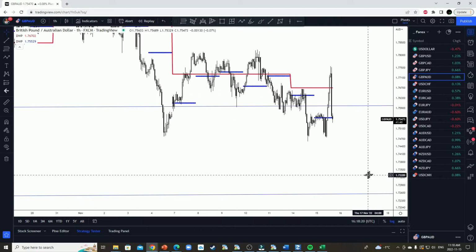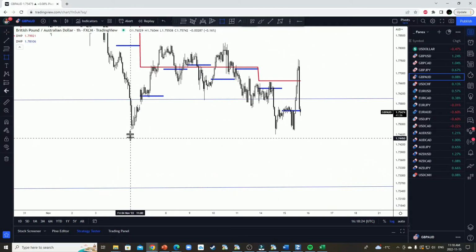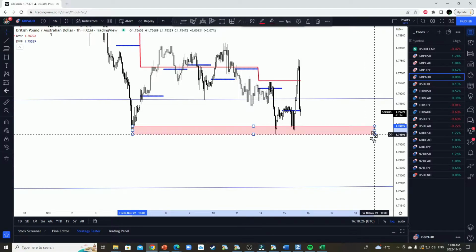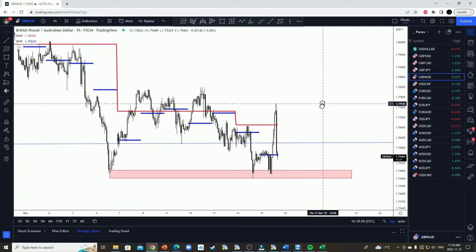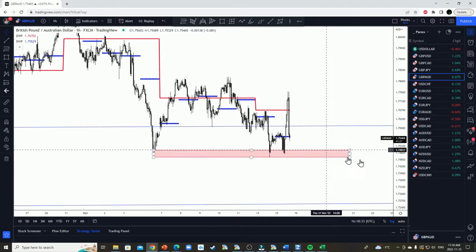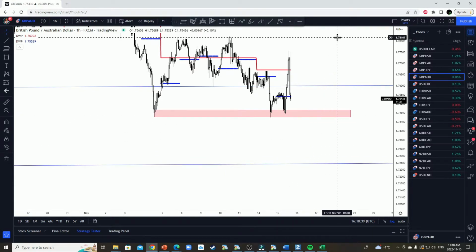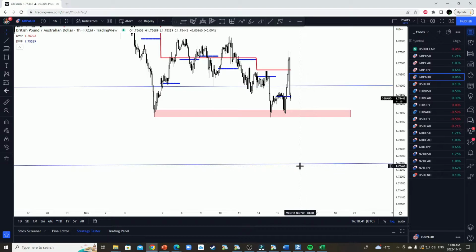The other scenario that I have here is that I have a good zone over here. So that's the current support that's supposed to hold this trade. If I see that this support doesn't hold, I'll just exit the trade altogether, because even if it goes here and then retraces, I can always buy at that level.